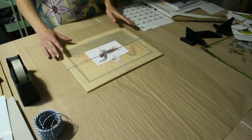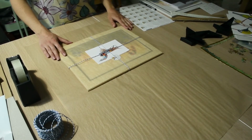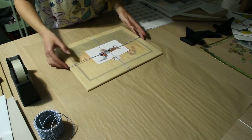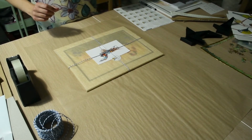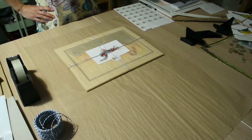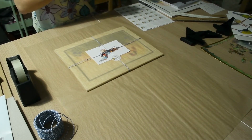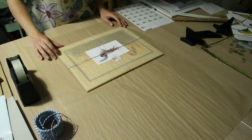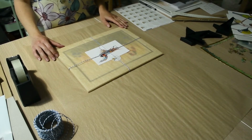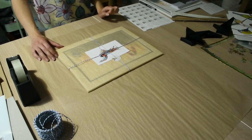To package them up really nicely, because buying a print is a luxury, so it has to be special when you receive it. I haven't got any business cards at the moment. I need to order some. That was meant to be a job this week, but I didn't get round to it. It's going to have to be one next week because they're important. But I'm planning to hopefully try and get some different designs on them so that they can maybe be collectible.